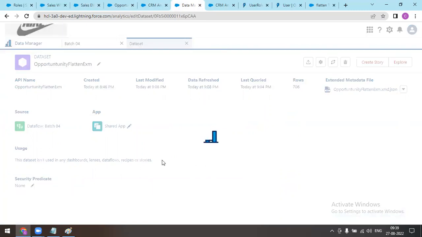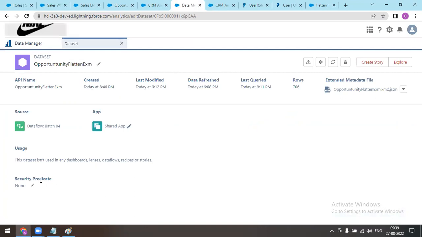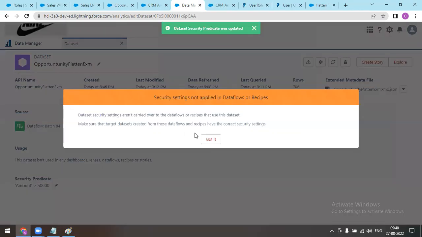It will refresh this. We need to write it in single quotes, which I missed: single quote amount greater than 50,000. So we only want records with amount greater than 50,000.